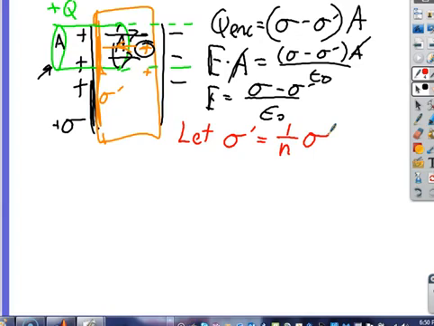Clearly, I think these two things are going to be related to each other. This will be some proportion of that, right? So depending on how good the material is at polarizing, this could be up to 1 times the charge density here, between 0 and 1. So this number here is going to be between 0 and 1. Why did we not just make sigma prime equals n times sigma? You'll see, I think, as we go through, okay?